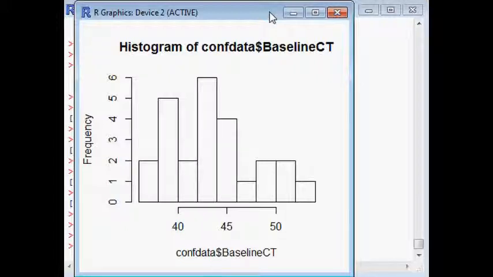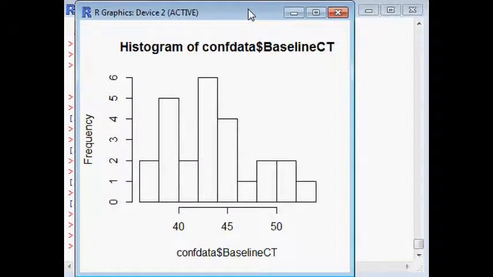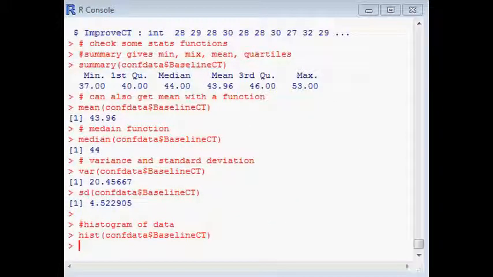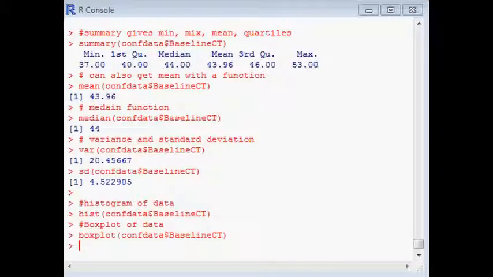Those are all parameters that can be passed to basically all the graphics functions, so we can tell R what colors we want, specifically what we want for titles and labels, and a bunch of other parameters, which we can take a look at in future videos. So that's the histogram that R has built for us, and I'm going to move that out of the way for a second, and also do one additional graphics function here to close this out.